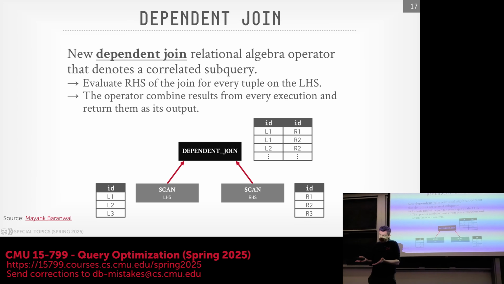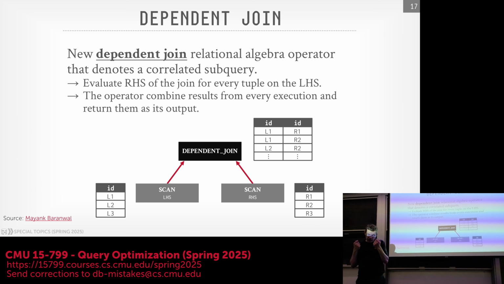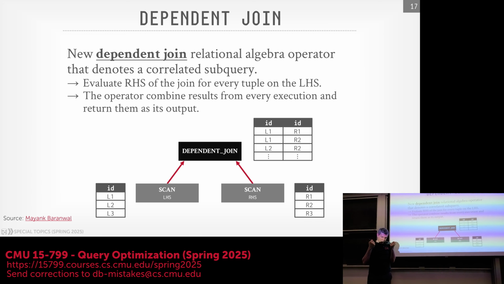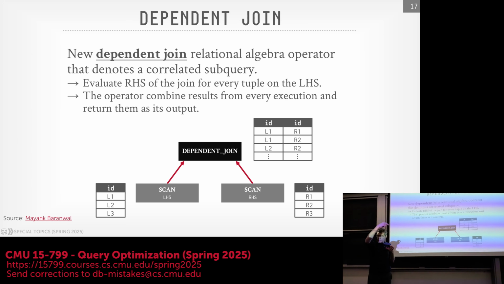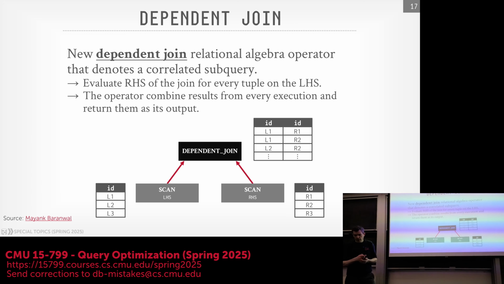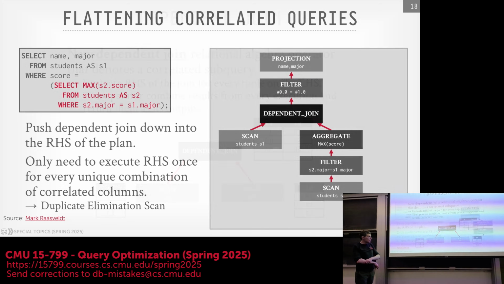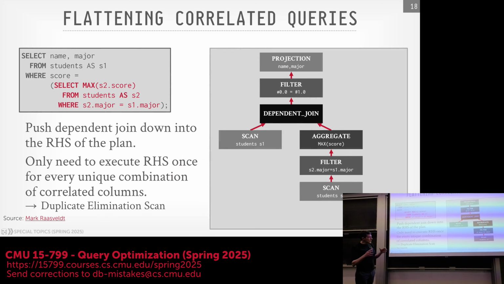And so the algorithm, this first implementation, is going to go from the bottom, find the first dependent join it sees going from the bottom to the top, and then rewrite that and keep going until it gets to the very top of the query plan, and I know I don't have any more dependent joins. Then the paper you read is going to do it in the opposite direction and actually look at multiple dependent joins at the same time.